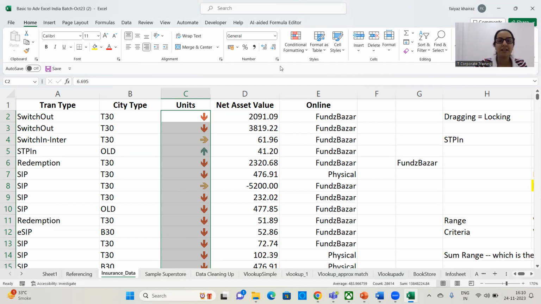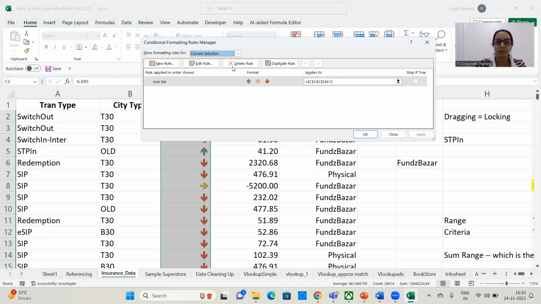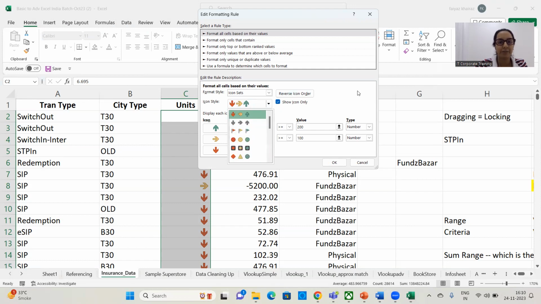Please try this. Only icons, under manage rules, edit rule, enable show only icon. The rules are the same for all types of icons that are available.